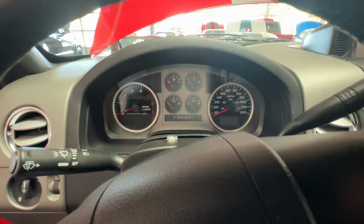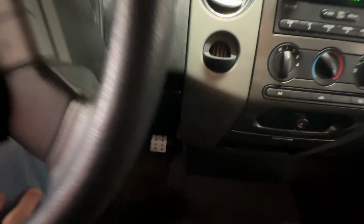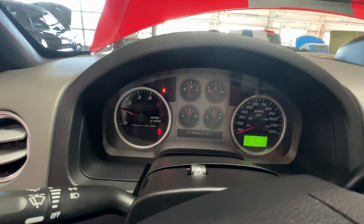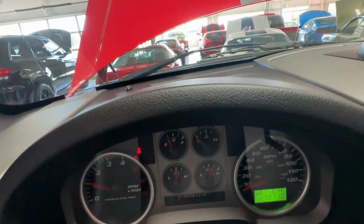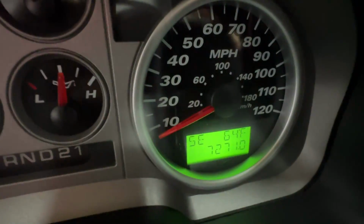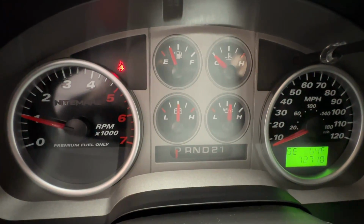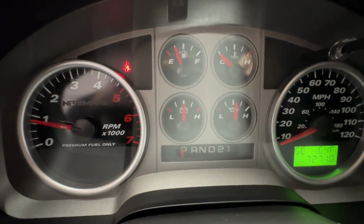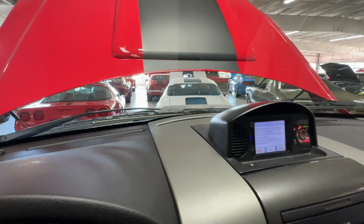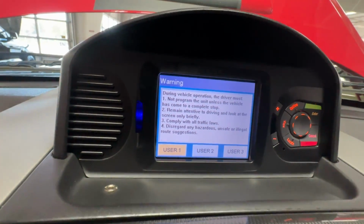Well, now we're going to take the key and fire this truck up. Obviously, it is fuel injected. I do not need to push on the pedal. Here we go. Oh yeah. All right, all our systems are firing up here. 7,271 actual miles at the moment. This truck is barely broke in. Settled right down to a nice low idle. You can see all our gauges are working properly. And it was a nice cold start. The Magellan system is starting itself up. Getting ready to find us directions to the next place we want to go.